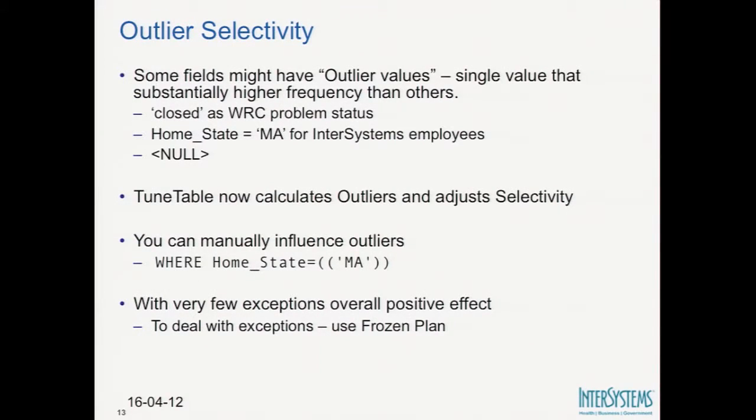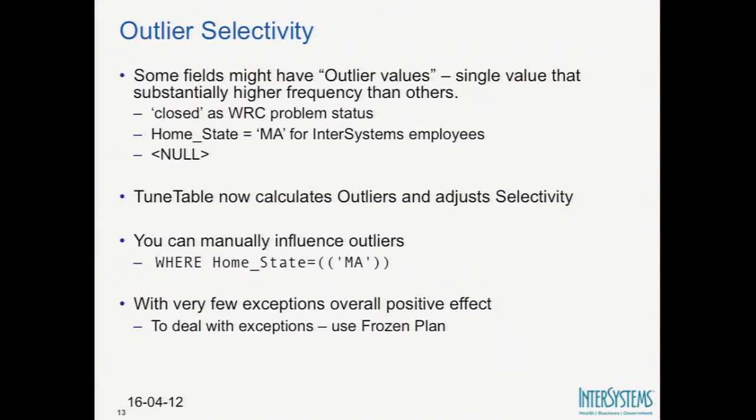Let's talk about outlier selectivity a little bit for a moment. Without outlier selectivity, to calculate the selectivity, we just collect the number of distinct values, right? And if the number of distinct values is 3, we would say selectivity for this particular field is 33%. Let's take a look at our support system. And again, obviously 33% is not that good selectivity, so an index on that field would not be a preferred index, right?